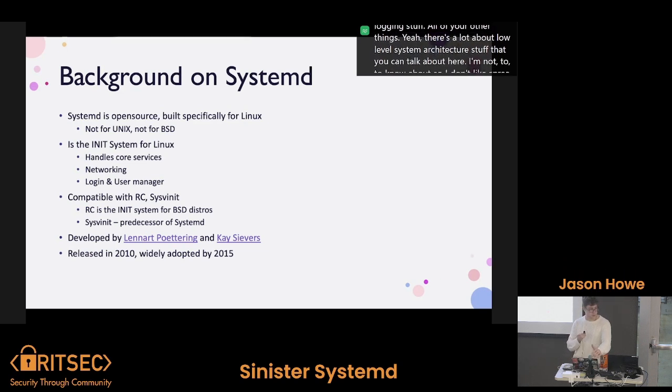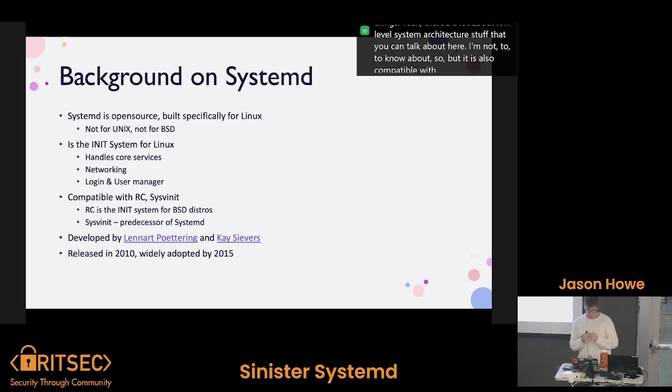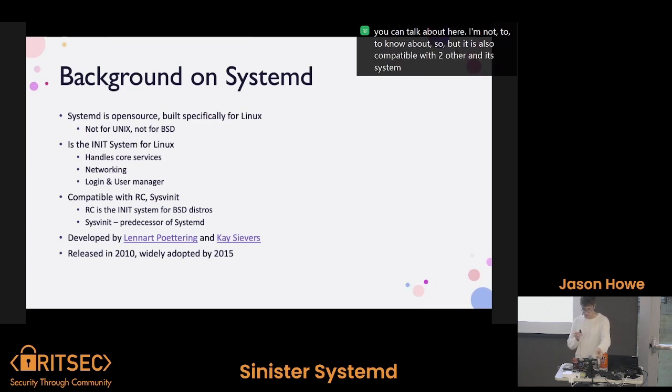But it is also compatible with 2 other init systems. One is RC, which is used on BSD, and the other one is sysv init, which was more or less the predecessor for systemd. It was used in a lot of Linux distributions beforehand, and had a lot of architectural issues that got solved with systemd.